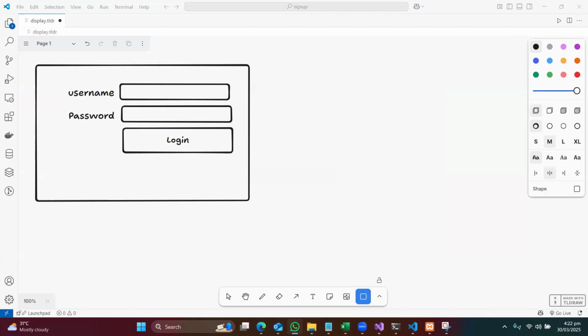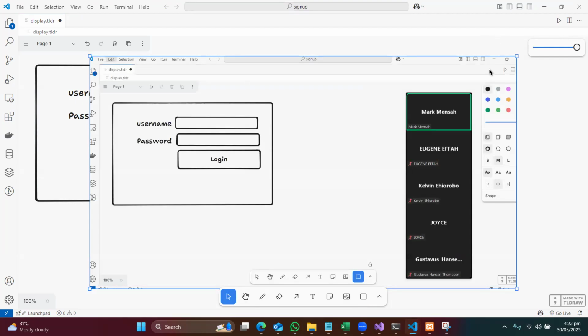So when the user is able to log in, that user will go and open a particular page.